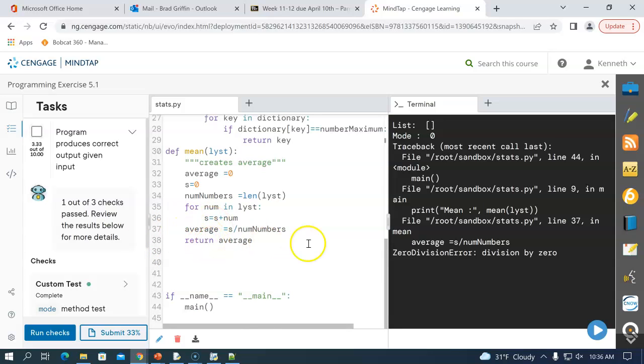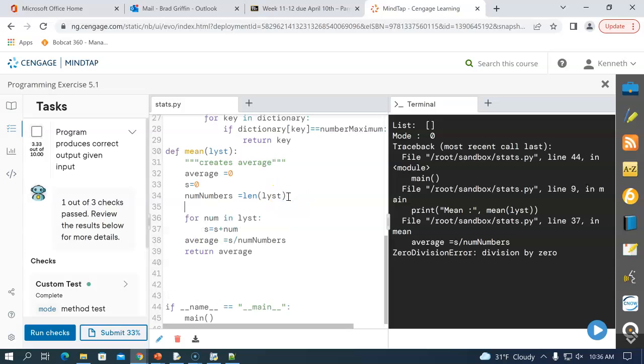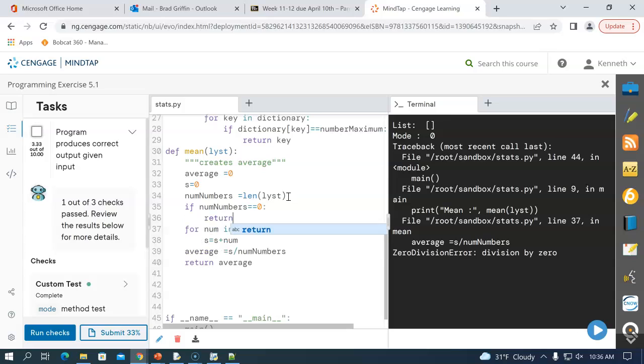So what I can do then is I could actually create an if statement in there again. So we got the number of numbers, right? So I could put in something like this. So if num numbers is equal to 0, then we automatically just return, what would we return?